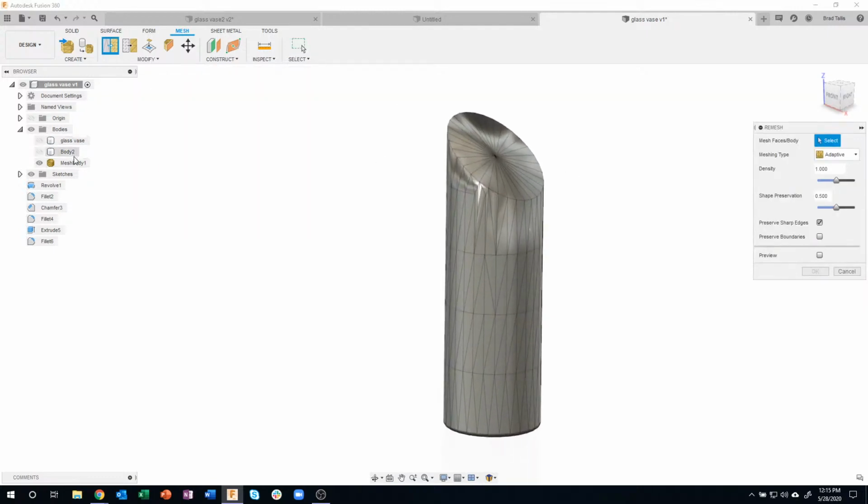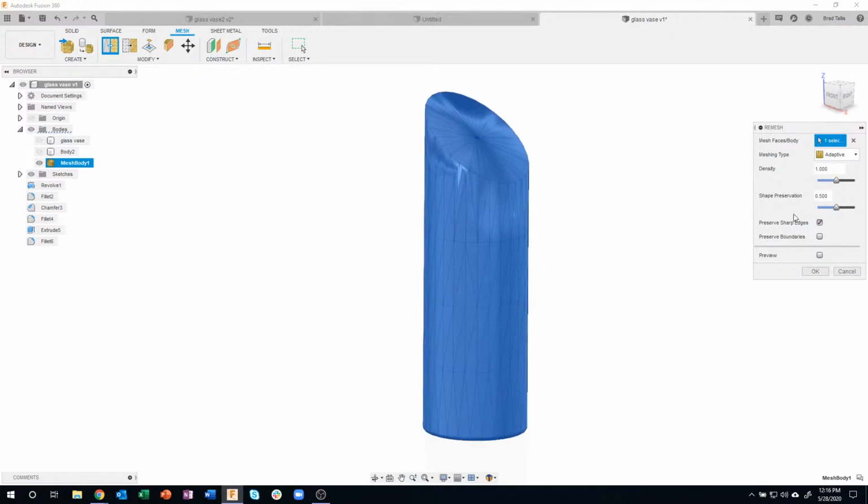Now notice we actually have 3 bodies in here. And one of them, instead of a solid cylinder, looks like a bunch of little faces. So this is the icon for a mesh. So what is the mesh faces or body? You'll notice if I hover over it, it allows me to pick individual faces, which obviously would take forever. So I'm going to come over here and just click on the mesh body. It selects the whole thing.